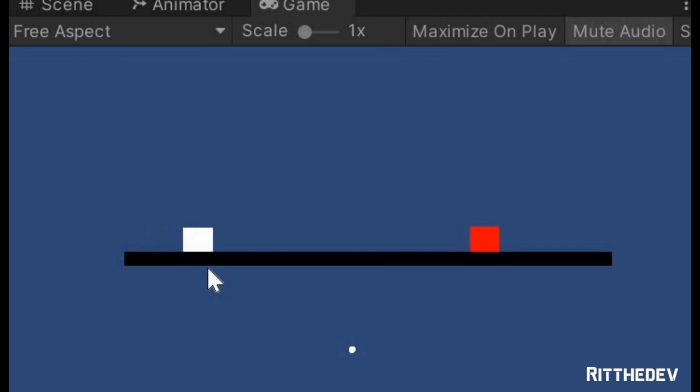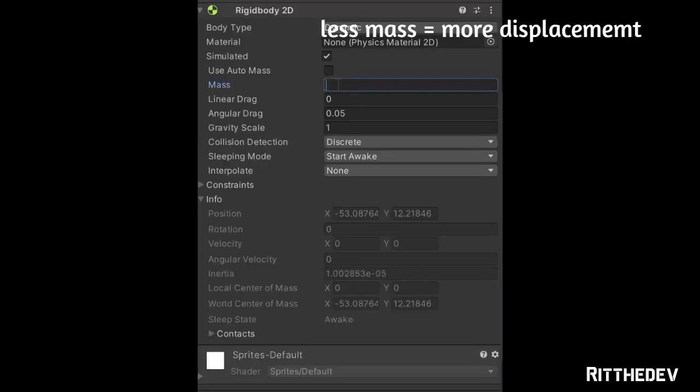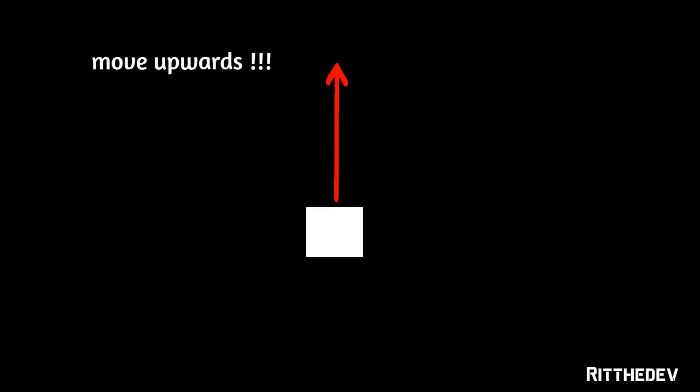So I'm hitting W on my keyboard, and a force of 141.42 gets added. The object doesn't move much because of the mass. You can toggle the values in the rigid body component and it will work as you wish. And now let's add a vector which will move the game object perpendicular.